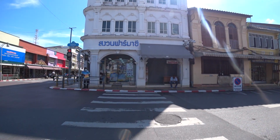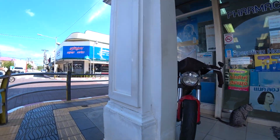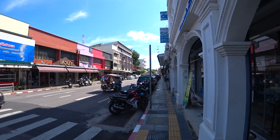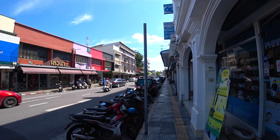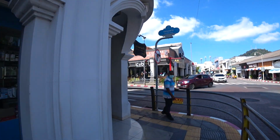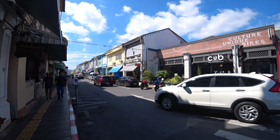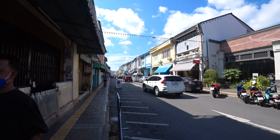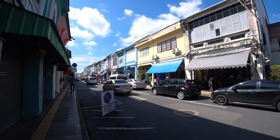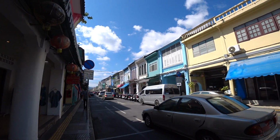Now I don't know. Don't see any colors, nothing. Yeah, it seems basically this is a little bit out. So we're going back to the area again and continue until the other side of the road. Then probably I want to find a restaurant to eat something here in the Phuket Old Town city center. But they are right about these buildings. They are a little bit old style Portuguese colonial architecture.